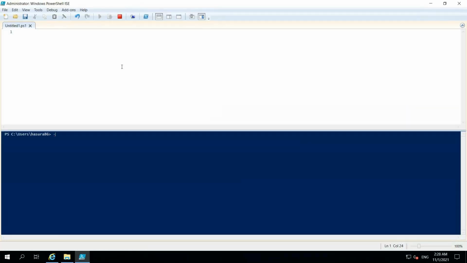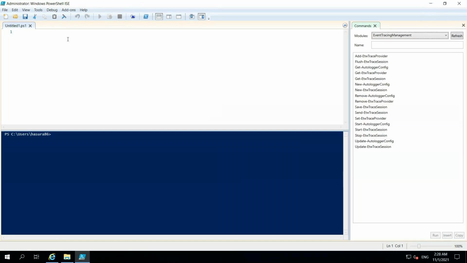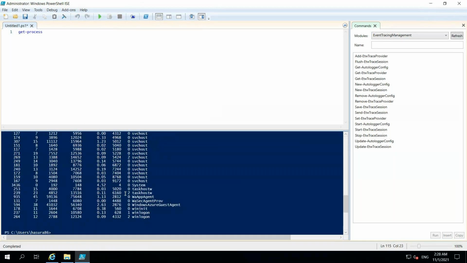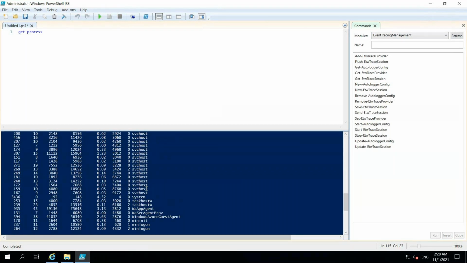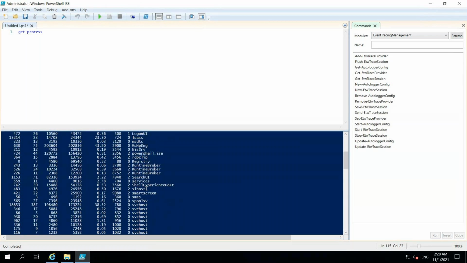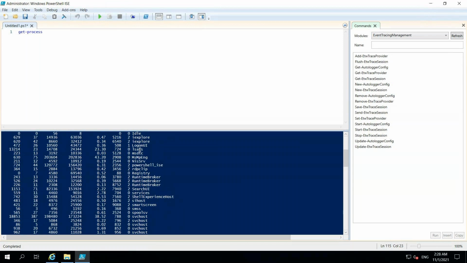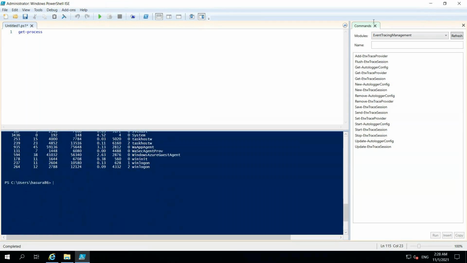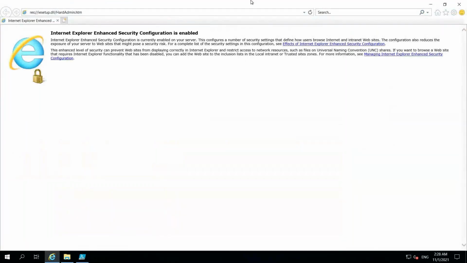Get... So you have to look for the process name of your Internet Explorer. Or else, even if you Google it, it will tell you. Okay, so basically this is iExplore. I know that, that's the reason I gave it. But this is how you can see it.